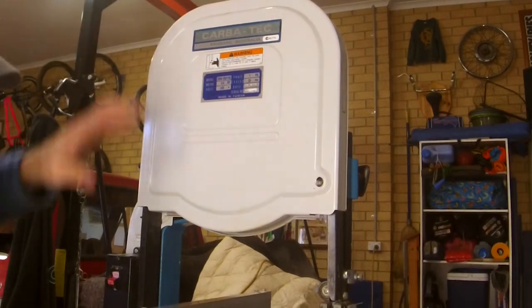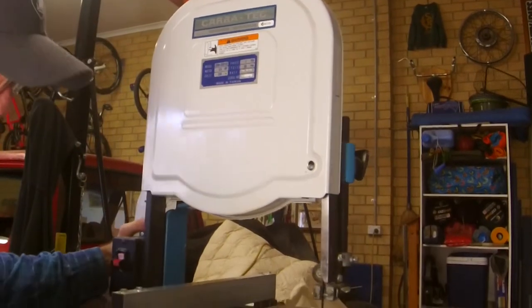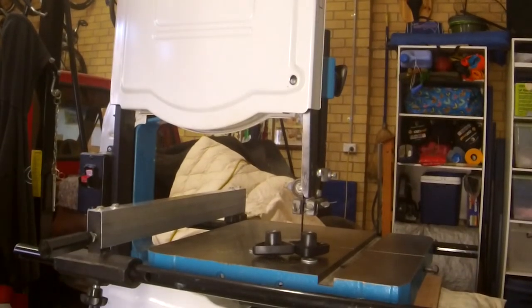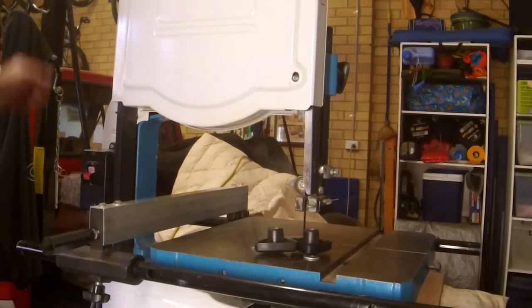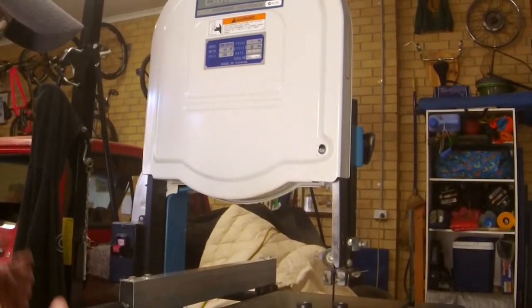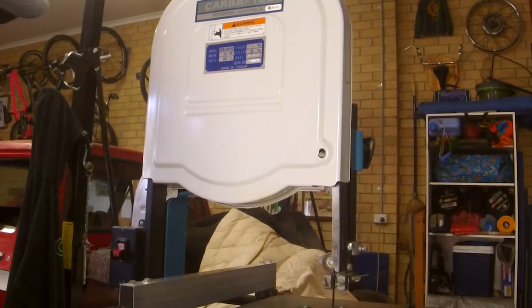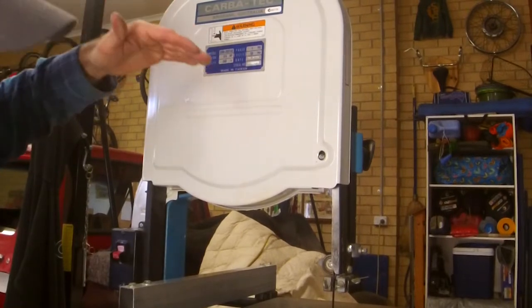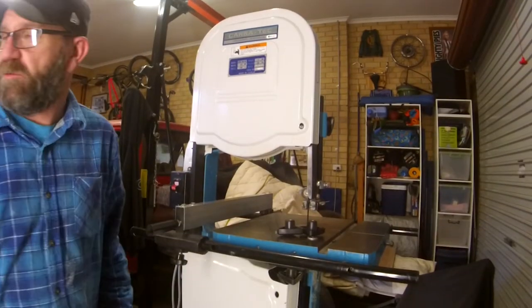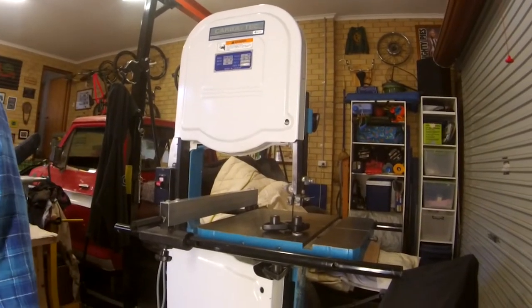Like I was saying, mine's a freestanding mobile unit. Works for us because, to be honest, everything has to be mobile in our garage and in our little wood shop container because we run out of room pretty quickly. So that was important to us. But you can get smaller benchtop versions, just as good, just as powerful. That might be perfect for you.